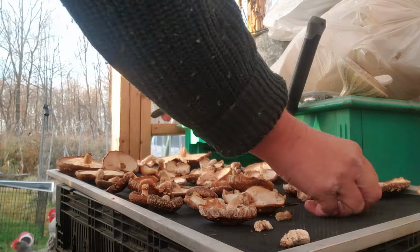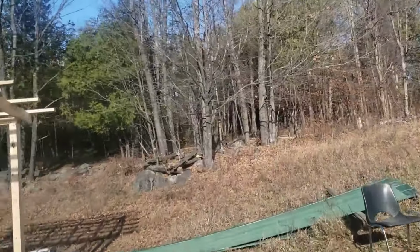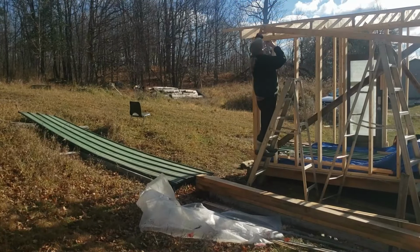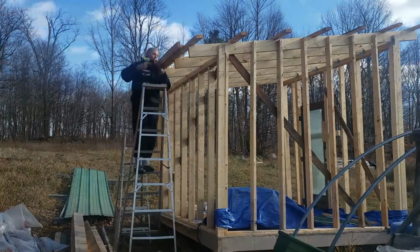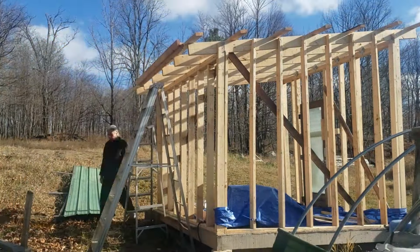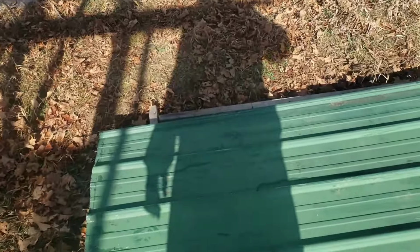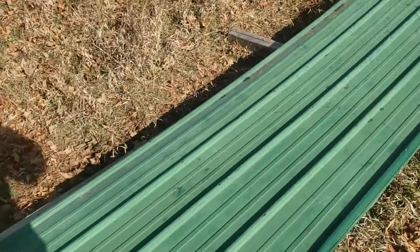Scissors is better than these things. Get a close cut. One piece cut. I don't really enjoy cutting roofing tin.